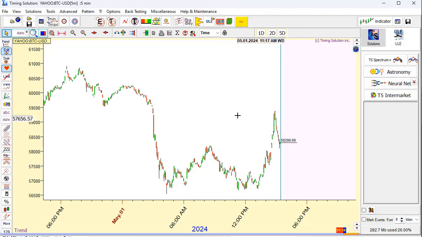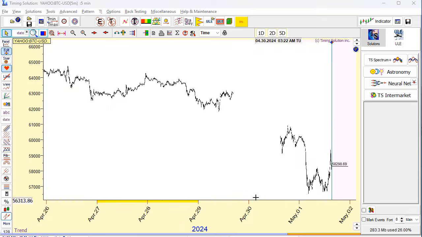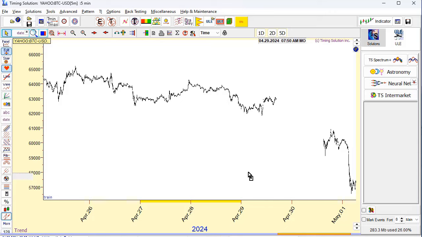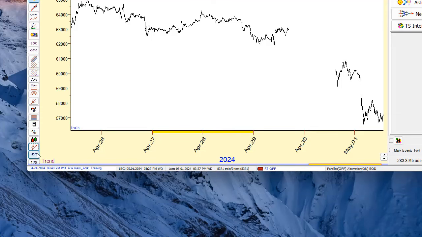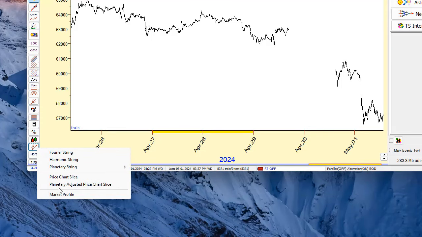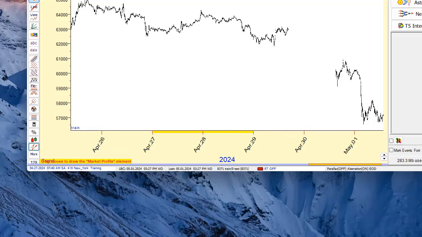So next step, let's build market profile. Now about market profile. You see, there is one charting tool. It was available a long time ago already. Look at this, click here. Oh, you do not see, just a sec, I will show you. Click here and you will see here the charting tool Market Profile, okay? Look at this, how it works.